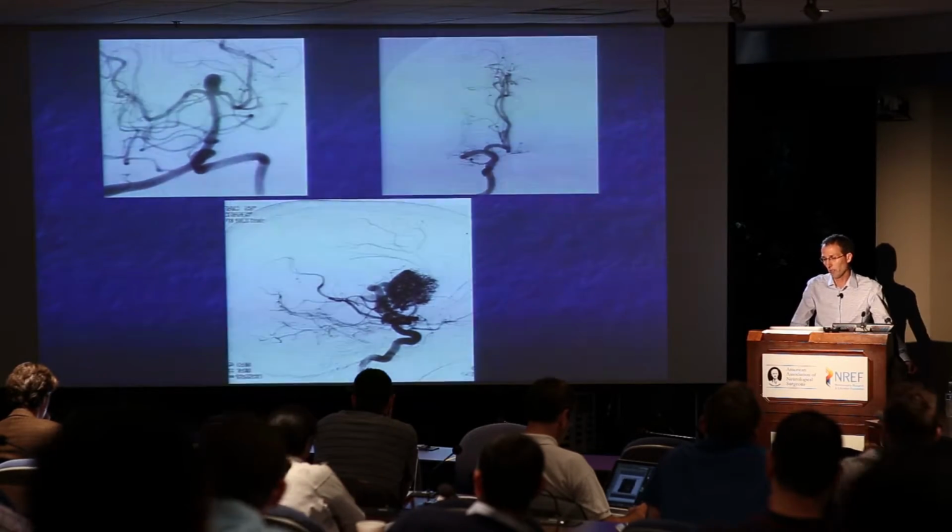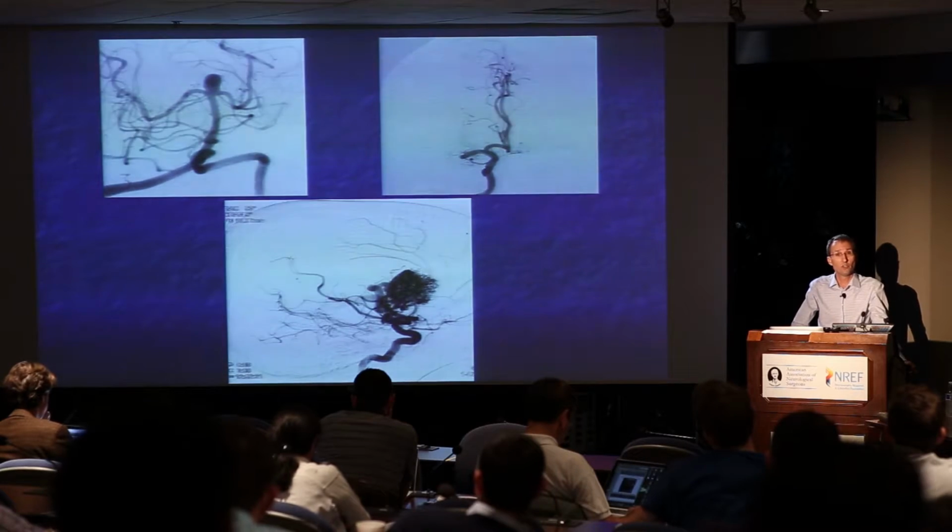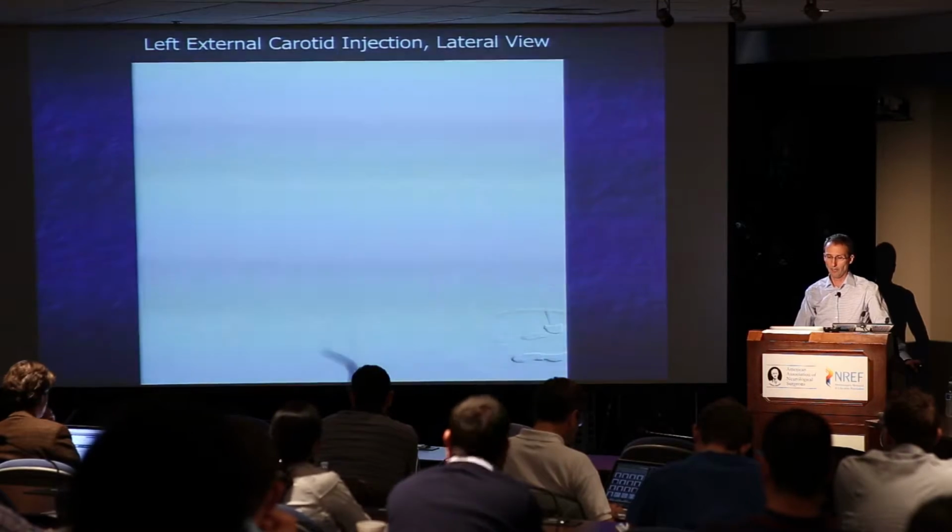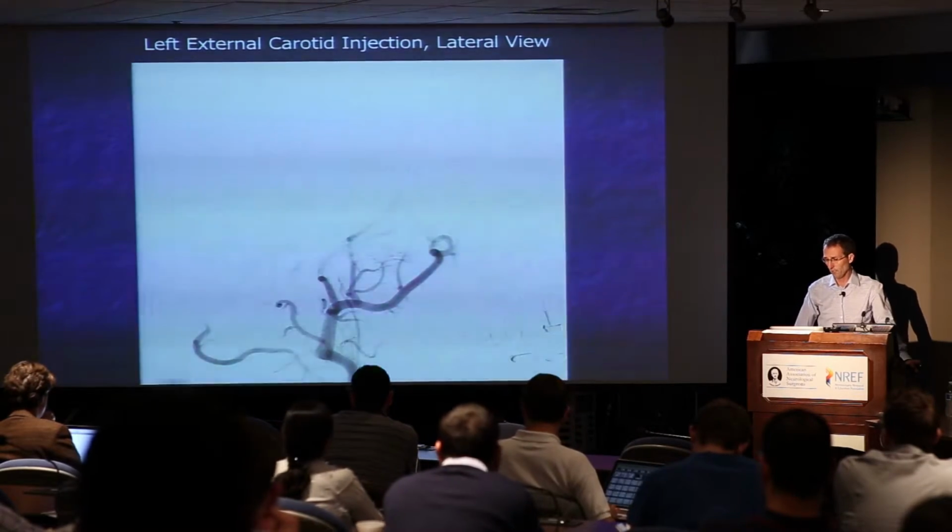And so, first of all, I think they're very difficult to identify and know what's going on based on CT or MR imaging. And then they also tend to be supplied by external carotid artery branches, which is not something we study with every cerebral angiogram. So I don't think all of us, including myself, are always so facile with the external carotid anatomy. And here's a lateral injection of an external carotid artery run.